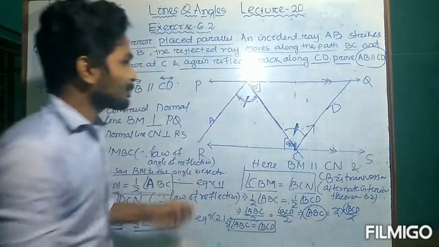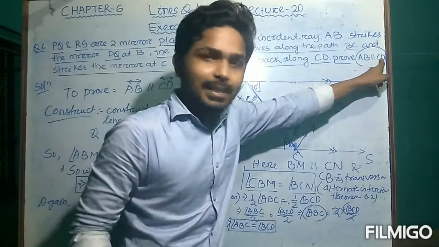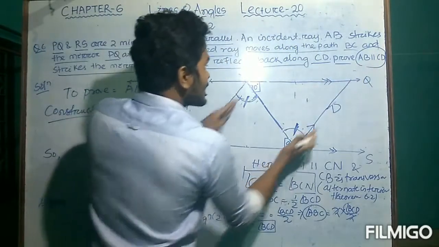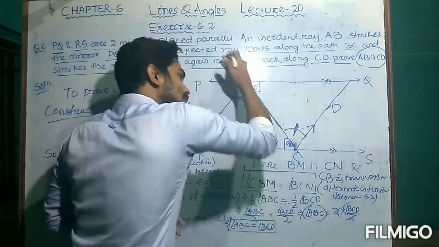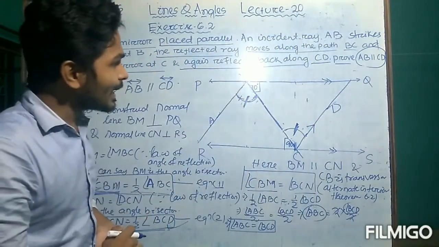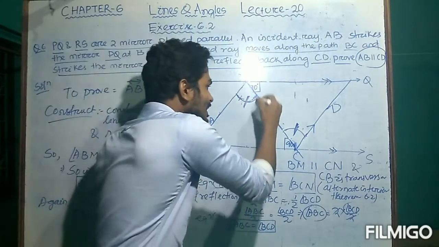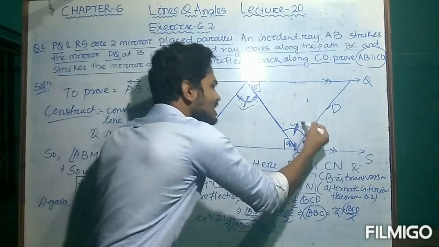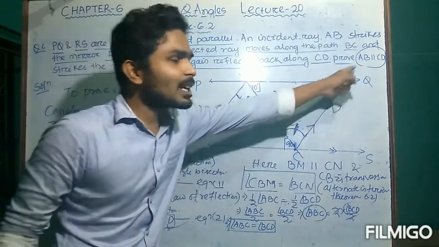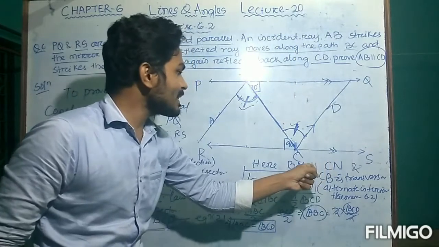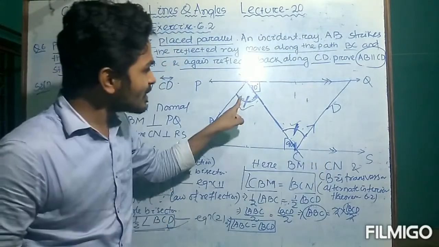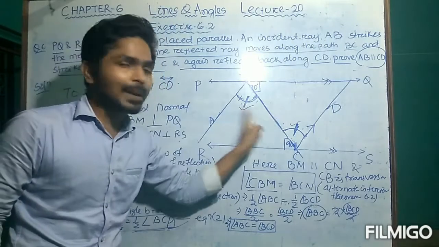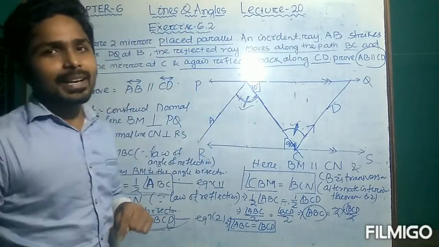Okay? Now tell me. We have to prove AB and CD will be parallel. Consider the line AB and another line CD. This is AB and this is CD, and this is a transversal line. Now, you find that this angle and this angle are equal. Then tell me, what is the relationship between this angle and this angle? If AB and CD are two lines and BC is the transversal line, these two angles are which type of angle? They are alternate interior angles.